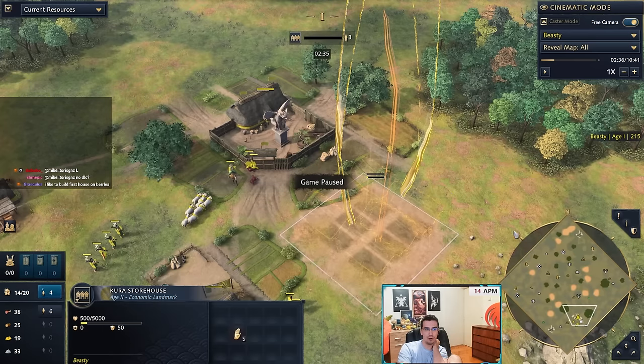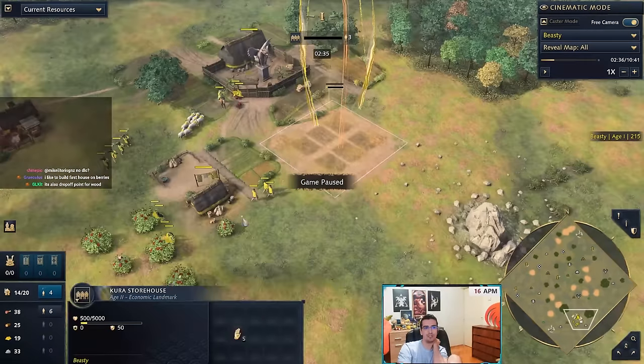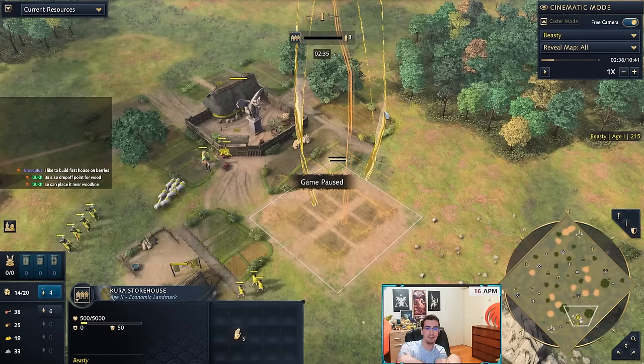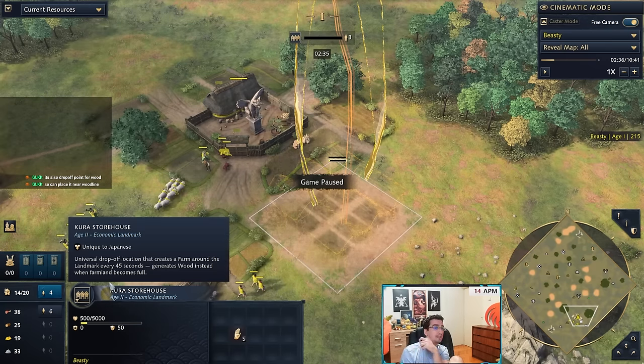Then the farms would go around here, which is well protected by the wood line, and I'm gonna place a wall here. So this is almost as good of a Kura Storehouse as it can be. It's also a universal drop-off location, so that's something that you can use.